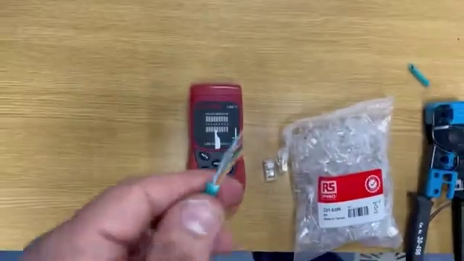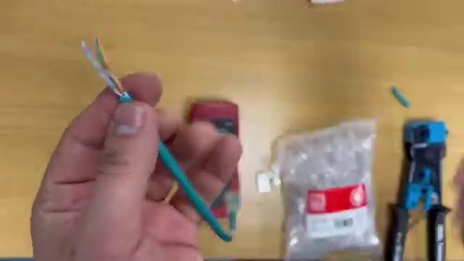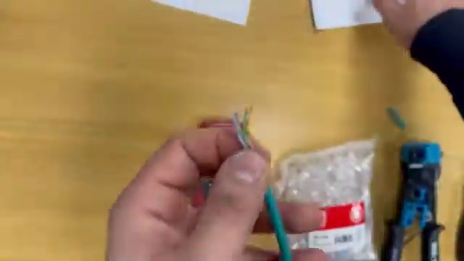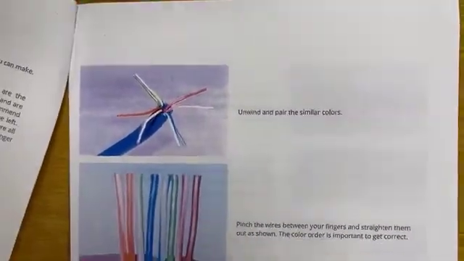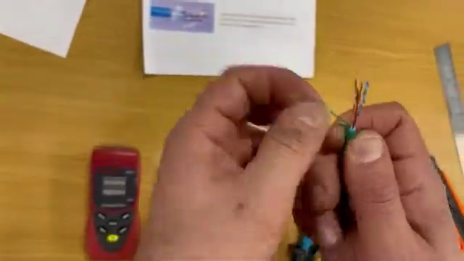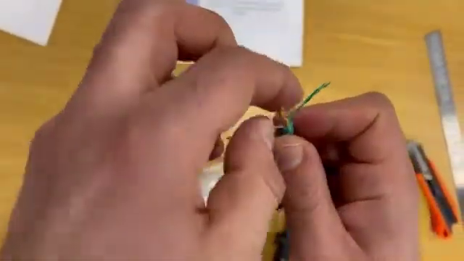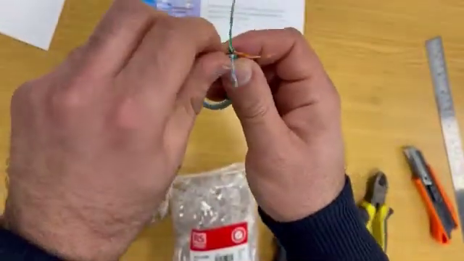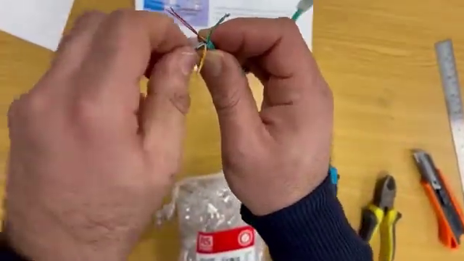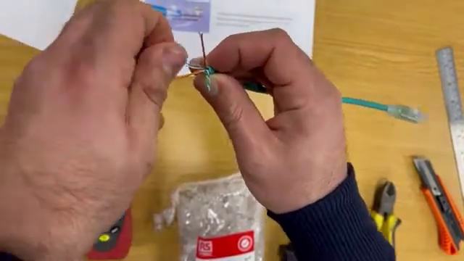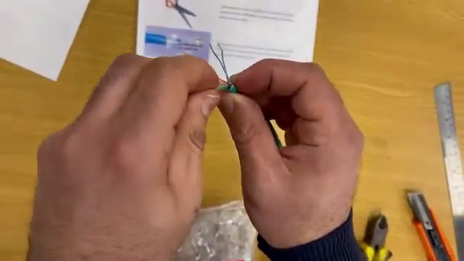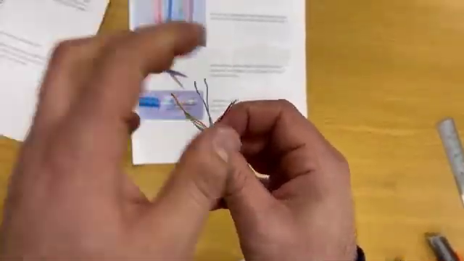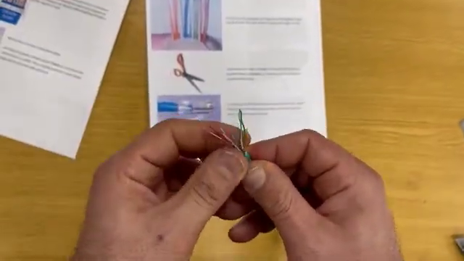We need to straighten them out, make sure they're clean, in good condition and of the right length. The next task is we need to untwist them. They're twisted together to provide some reduction in electromagnetic interference from the current that's flowing through the wires. So they're twisted into pairs and we just need to untwist them, straighten them out, get them as straight as possible. It's going to make life an awful lot easier when you actually go to put the connector on the end and crimp it together.